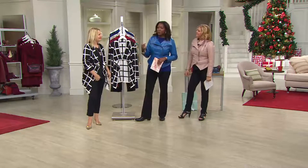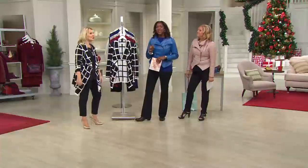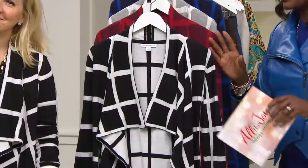She gave us both permission to buy these Today's Special Value jackets for ourselves, because three of my VIP clients have already picked them up, as have I. We also are giving you permission to shop for this beautiful sweater from Isaac Mizrahi's collection that Jackie is wearing, which looks great.